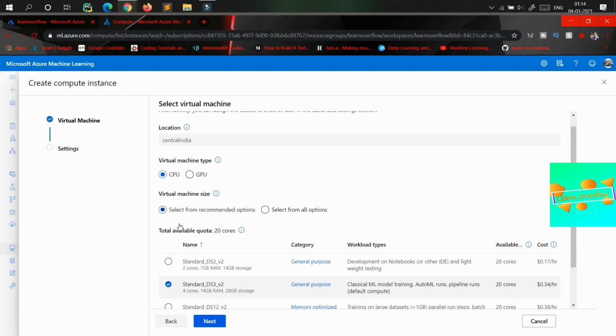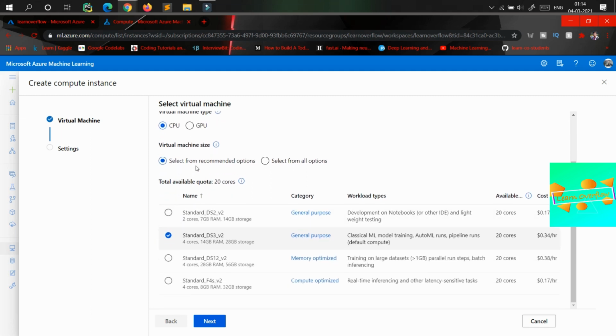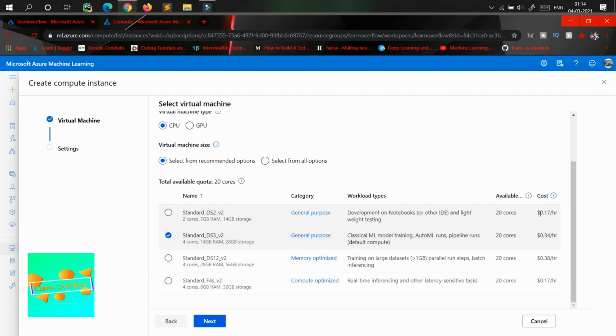In the virtual machine size, it gives you options to select from the recommended options, like 2 or 3 recommended options, and alongside it shows you the exact costing for that particular virtual machine size. But let's not select the recommended option.